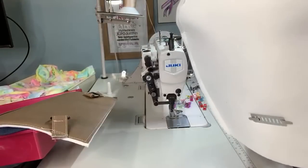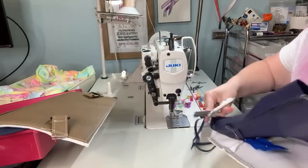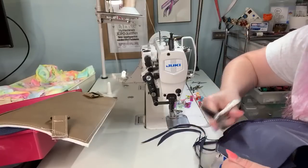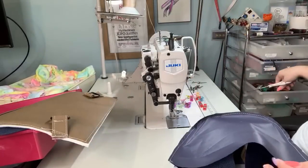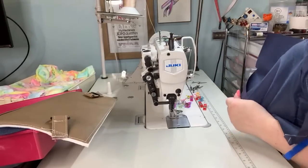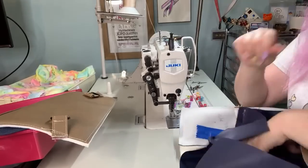Jacqueline, no problem. So I did make the Denver once before. I had this really fun idea to use quilted foam, and when I made the bag, I hated it so much. I don't understand the hype around that bag. I will probably make one with just leather or even just vinyl to see how I like it, and maybe an accent fabric on those side zippers. I'm really upset with myself because I just threw away the pattern that I printed off. I was like, never again, and I crumpled it up, and then she released it and I was like, well, great. I do have plans to do a video on it. I'm not sure when.